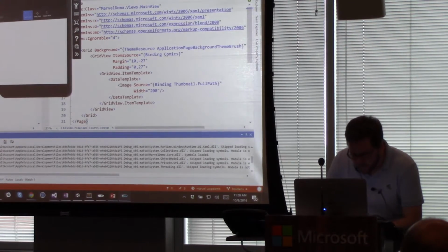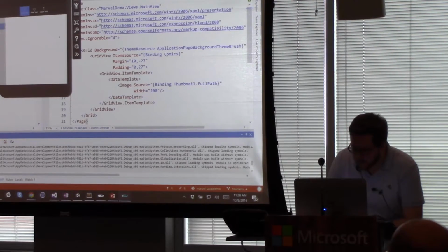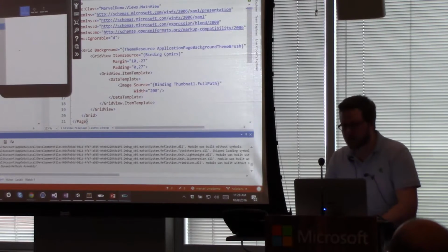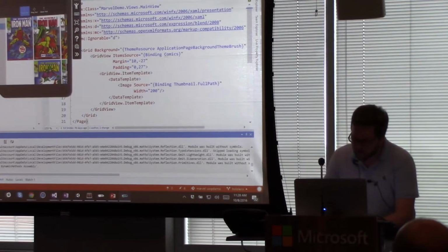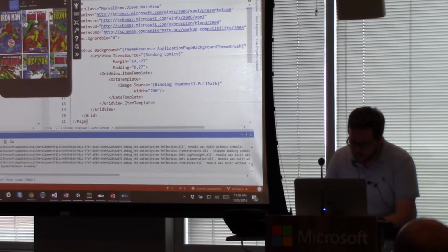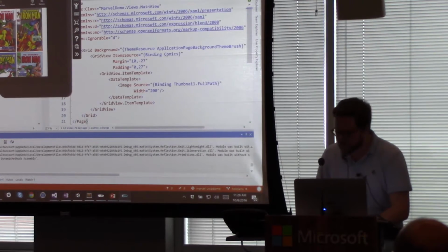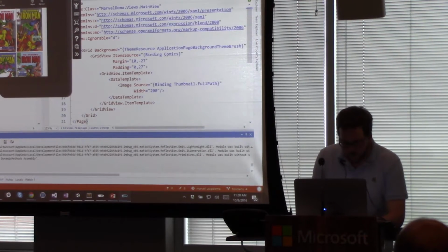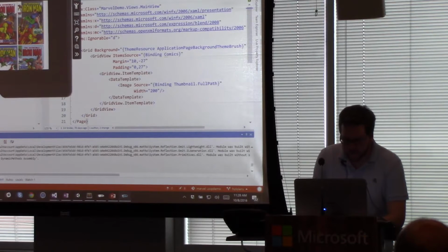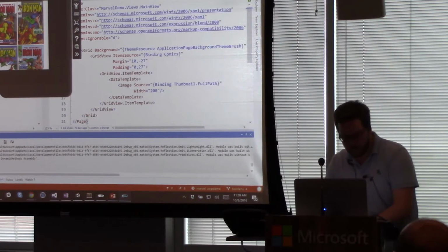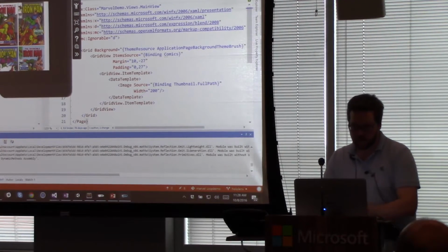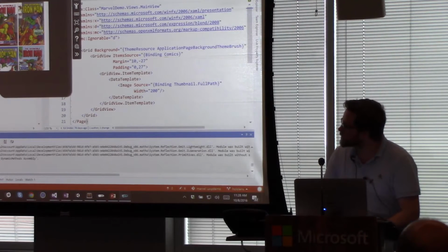So I've got this menu over here. So I'm going to open that up, and then now I can select Iron Man, and if the demo gods like me, we're going to see some comic books here. Great. Okay. So we got some comic books, but as you can see, this isn't a very great user experience for this device. You know, that menu was pretty hard to hit. Even here using a mouse, I was having a hard time trying to get to this menu.